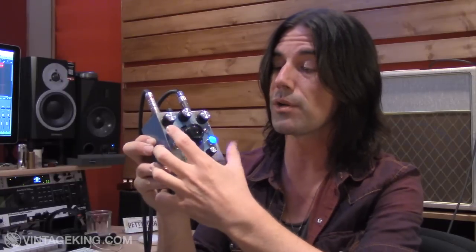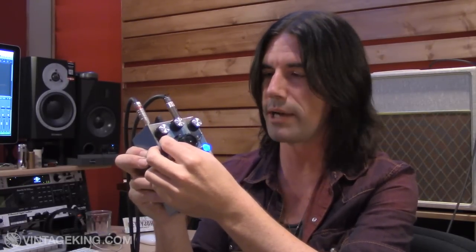Okay, there's another switch here that also engages a harmonic drive circuit that'll just add a little bit more grind to your signal. And then there's a mix control for that harmonic drive circuit that allows you to blend it in. When I played the song at the beginning of the video, I played a chord and then I engaged the Predrive circuit and played a chord again, and you heard it was very subtle, but it's just a slight refinement and added a little bit of grind, a little bit of drive to the signal, and just pumped things up a bit and made it a little sweeter.